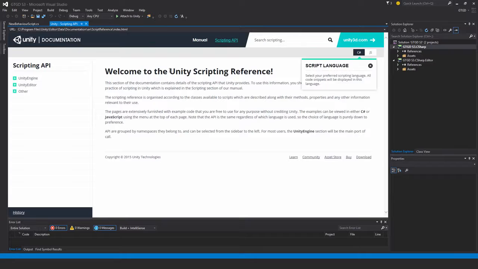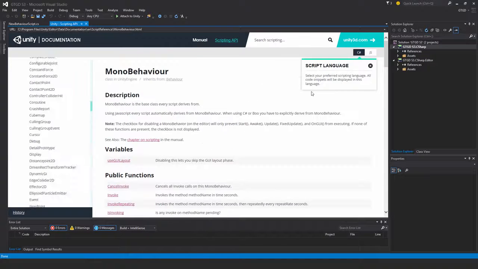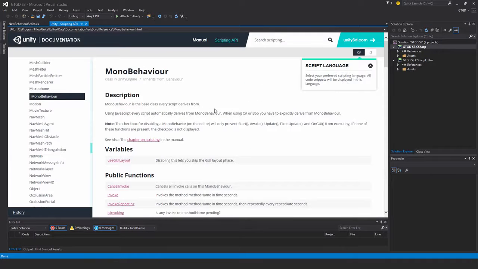So if you go here, you can do this through Google as well. Just pull up the scripting reference and you type in MonoBehaviour. What is a MonoBehaviour? Yep, and it's got a U. Okay, and that's it. And there you go. So MonoBehaviour is everything. It's everything in the Unity API, the application programming interface, if I've got that correct. And everything is inside this.